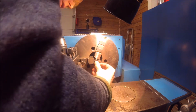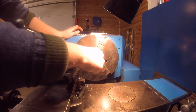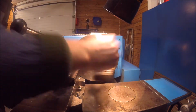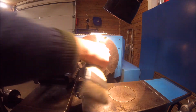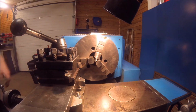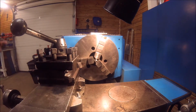Well, it's not going on right now, but we have to remember that this part is right now unpolished and it has been heated up by the cutting. It's not hot but quite warm, so it's going to shrink a bit when it's cooling down. I have to get some emery cloth or a file or something and file it down and chamfer this edge here a bit so it slides in easier.